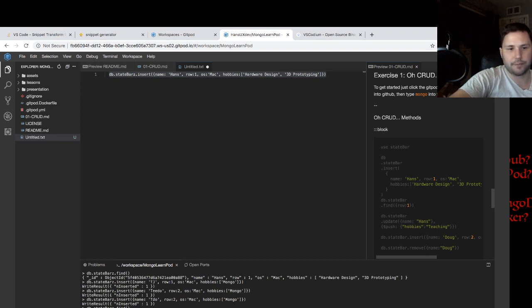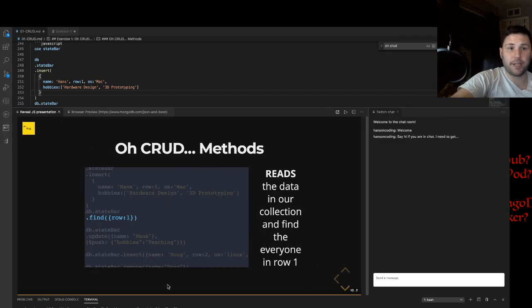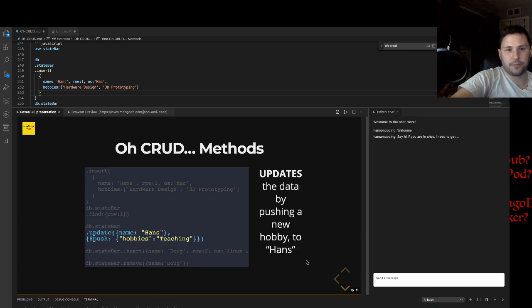All right. Now, that is effectively us reading the database and the data in it. So that's the second method in CRUD. Create, read, update, delete. All right. So now let's try updating something. Now, this is a little different.